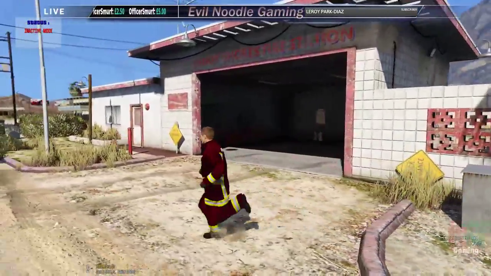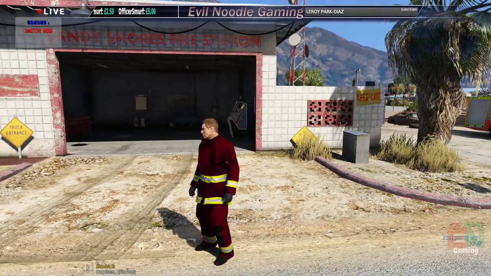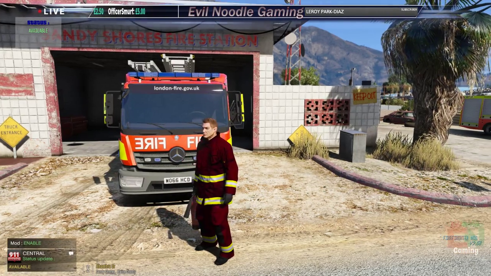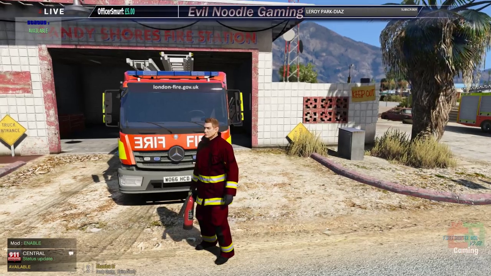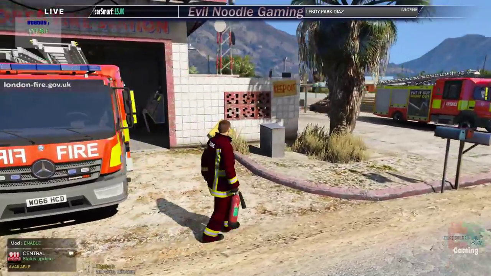Okay, so we're at the Sandy Shores fire station. Let's go ahead and make ourselves on duty, which should be number one. Central, new unit available for Sandy Shores fire station. Okay, so we just made ourselves available.